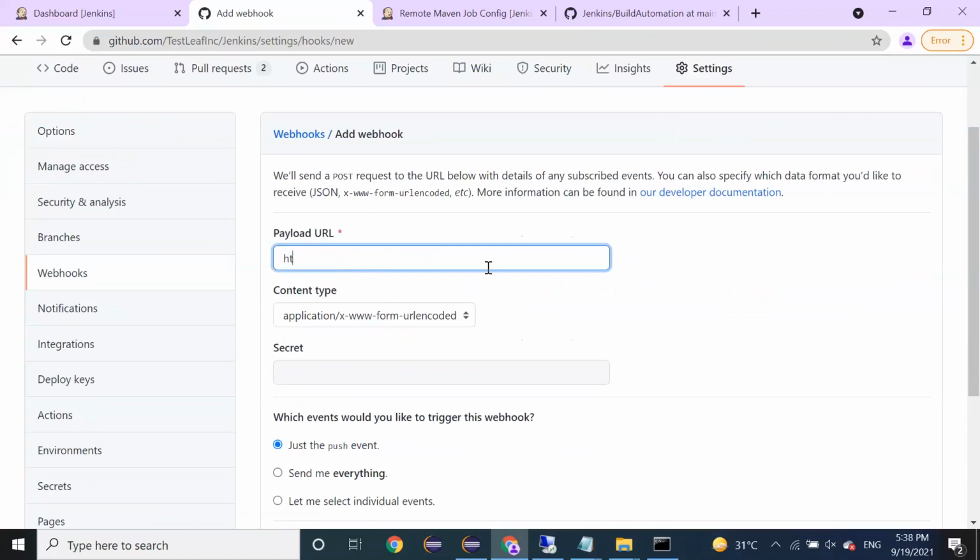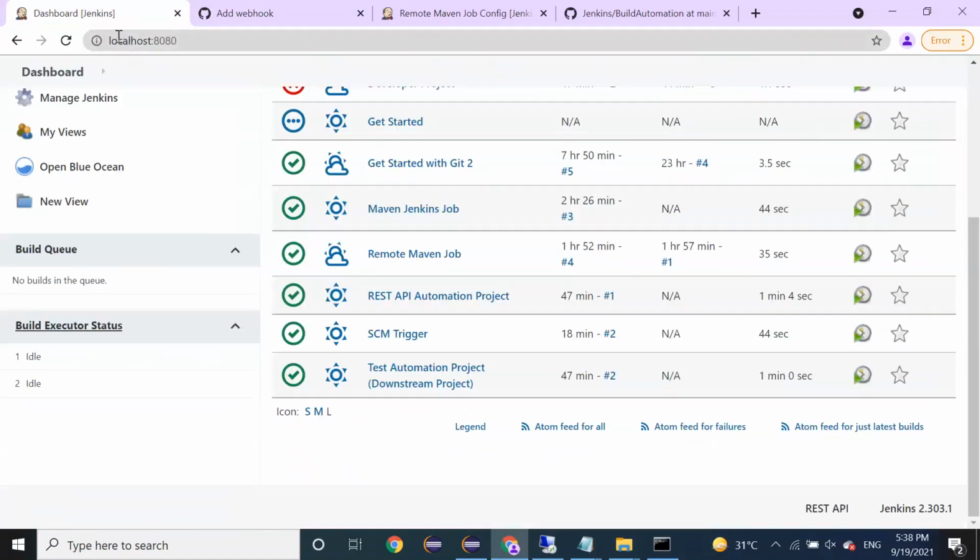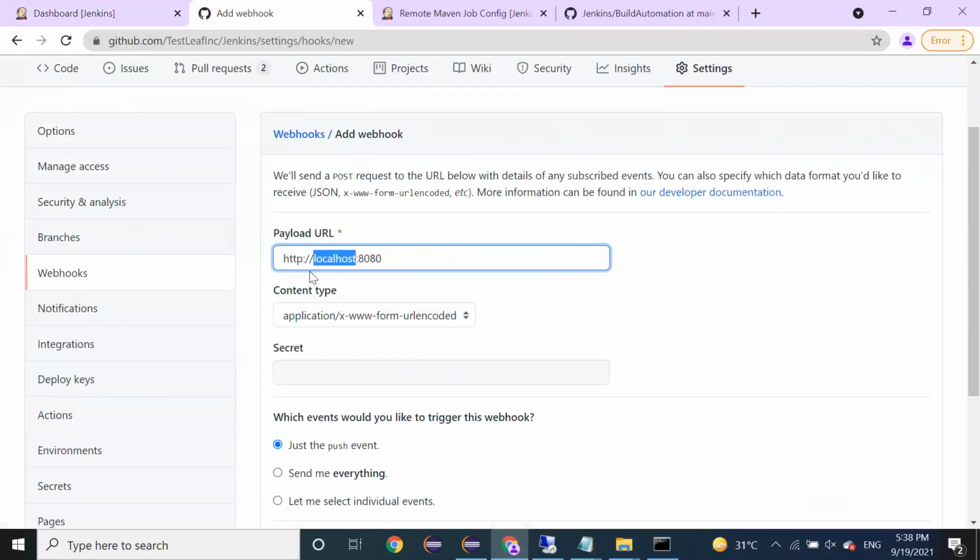Now if you put http://localhost, what is this localhost pointing to? It is your machine. But how will github.com reach your localhost? So the problem is, unless your machine or your network has a public IP exposed to get the request and route it to you, you don't have a choice.